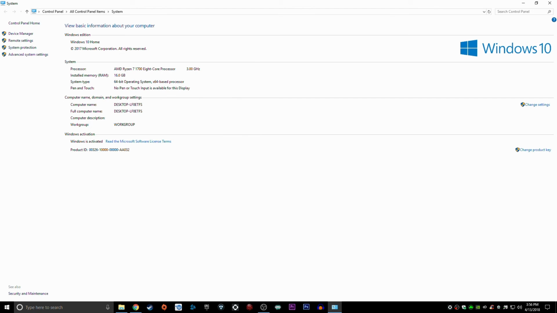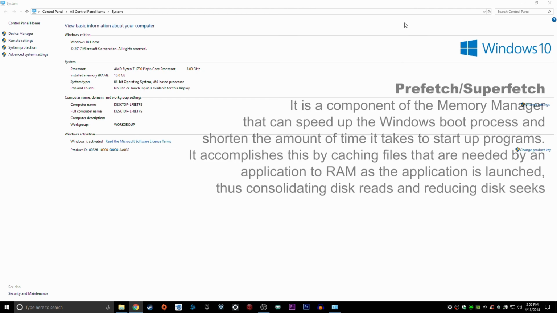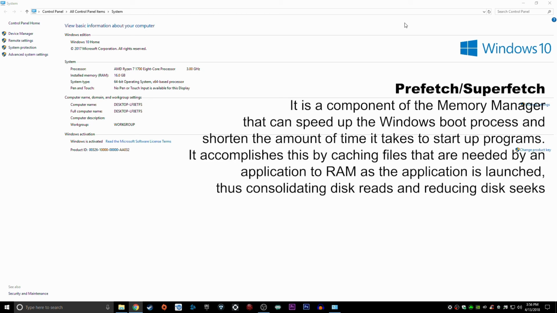The page file concept is going to work into our next adjustment, which is called the Prefetch or the Superfetch. Now, what these are, and I'm going to read this little tidbit off to you guys. It is a component of the memory manager that can speed up the Windows boot process and shorten the amount of time it takes to start up programs. It accomplishes this by caching files that are needed by an application to RAM, so again, working with your system memory, as the application is launched, thus consolidating disk reads and reducing disk seeks.